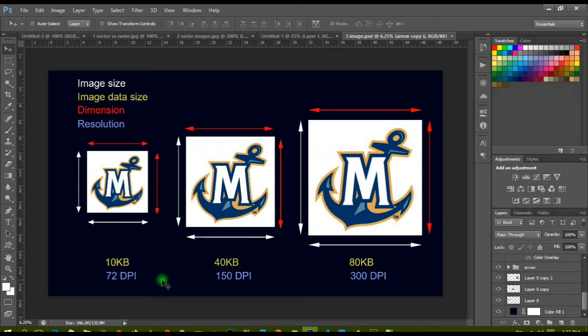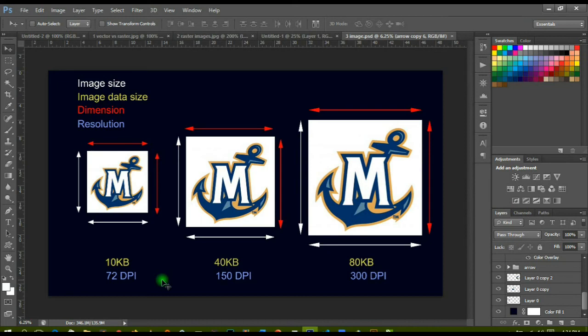If you're working for the web, for a screen, let's say you want to design something for your social media, Facebook, Instagram, you can use a small DPI. Of course, 72 is for screen, so it's going to be a very small size. But if you're working for print media, it is advisable to use 300 dpi, because 300 dpi is the resolution that the human eye can process. So if you have 300 dpi, your image will be very clear to the human eye when you print it out.